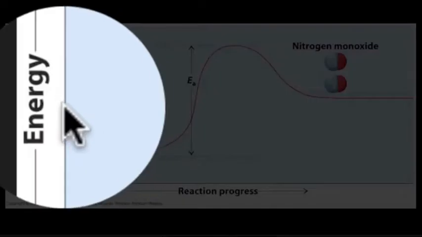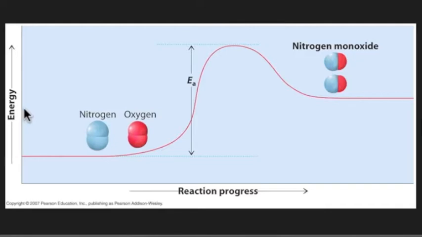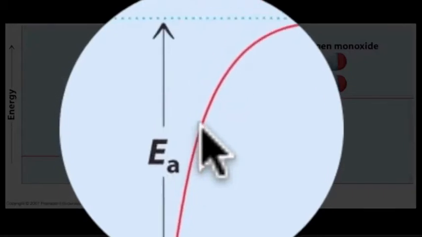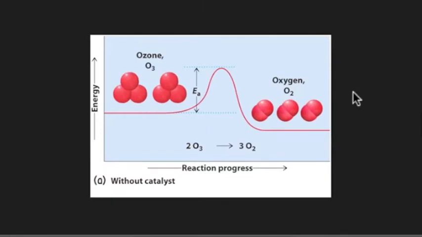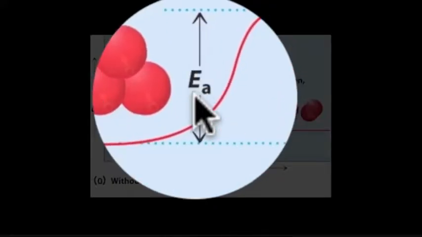When we look at a reaction, we have to keep in mind that there's a certain amount of energy that's needed for a reaction to progress. We can look at this amount of energy needed as the activation energy. So think of it as these reactants having to climb a hill in order to become the new product. Here's an example of ozone having to become oxygen. Here's the activation energy needed.